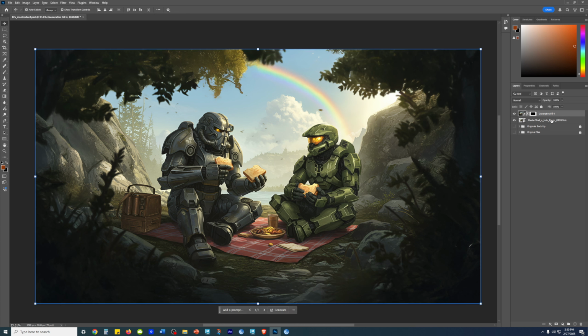I'm gonna grab generative fill. Also grab the Master Chief and Halo by pressing Shift and left clicking it together. Then I'm gonna press Control E as in Edward to flatten it down, and I'm gonna double click, and paste the name that I had copied previously, Master Chief and Halo Picnic. Press enter, boom.